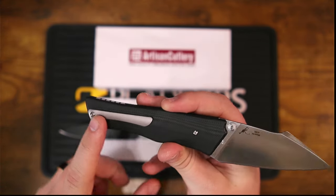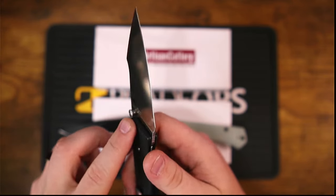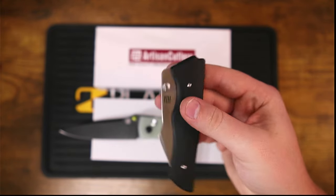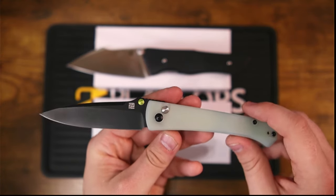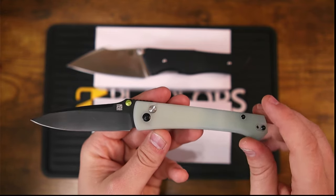It's got a titanium milled pocket clip, titanium backspacer, thumb stud action, and it is, of course, running on ceramic bearings. Cool. Let's talk about the Andromeda. The Andromeda is going to come in two finishes as well. Actually, it's going to come in more, depending upon where you're looking at these.